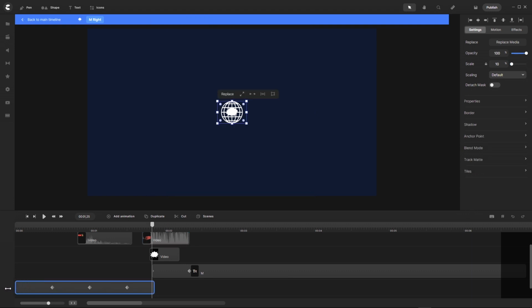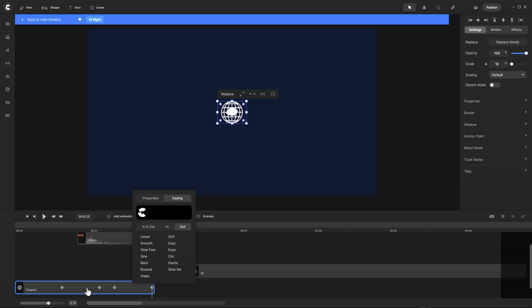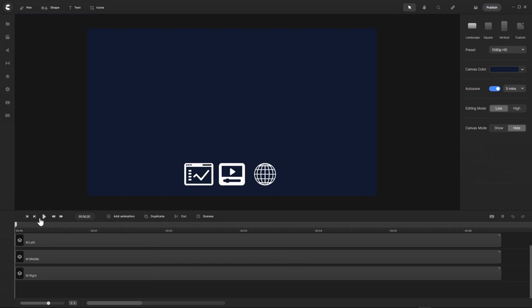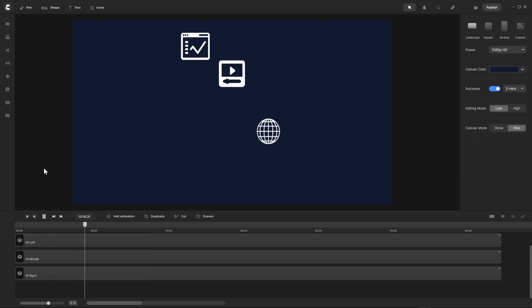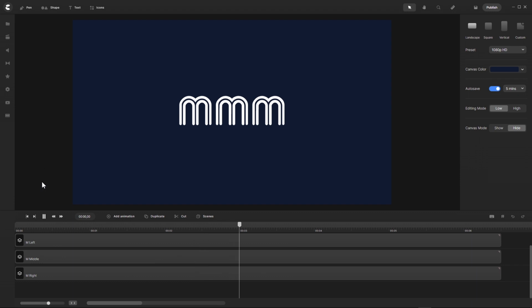Stretch this to the beginning. And then bring this last keyframe, or all keyframes, to the right so that the last keyframe is at the playhead. Go back to the main timeline and nice.